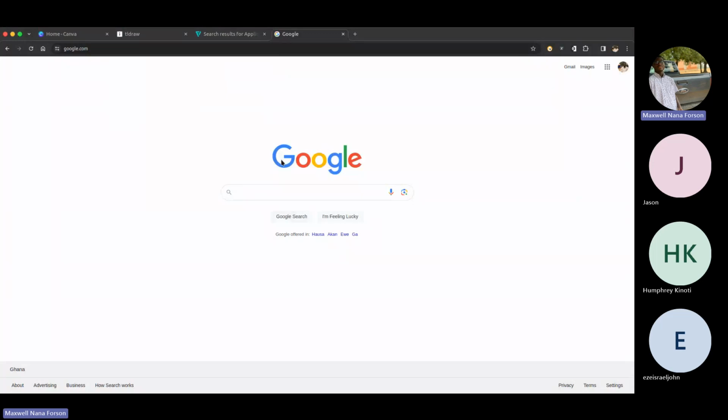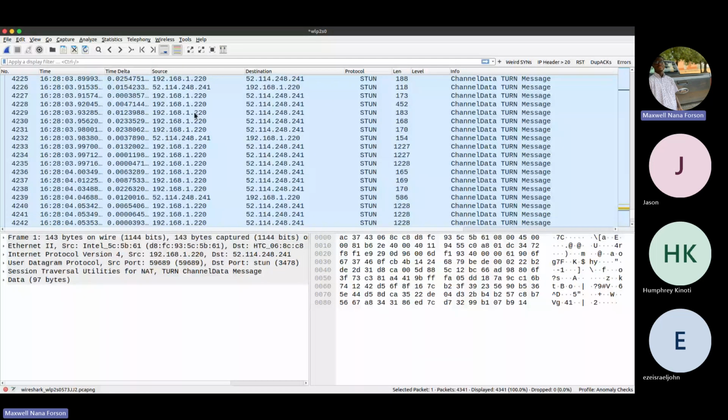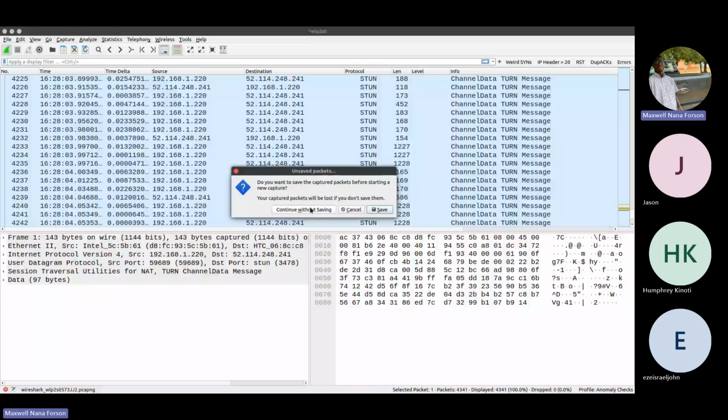This is, let's say, just an introduction, so that it's much easier to work with. But as I showed you earlier, there are some port numbers that we can probably look at. So for now, what I'll do is close this without saving.